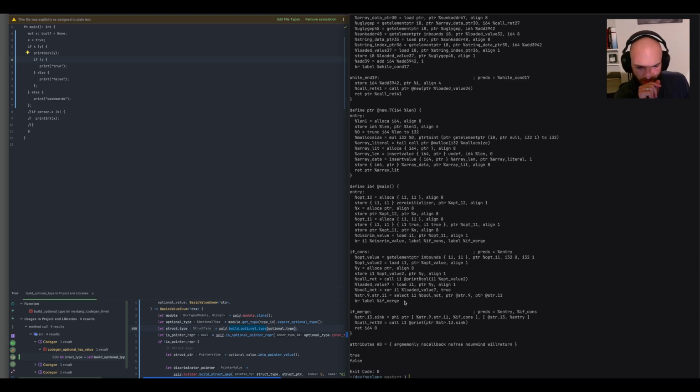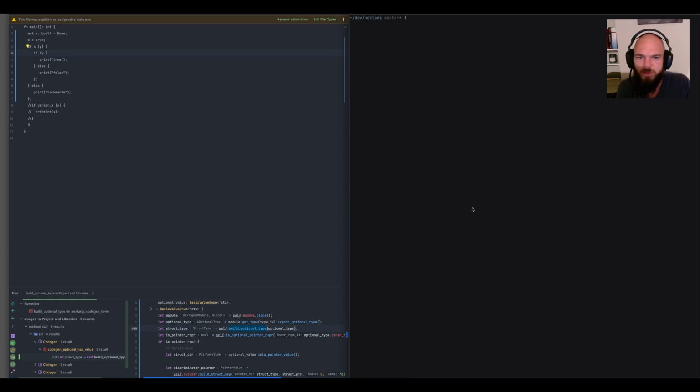Oh, look, it generated a select instruction instead. That's so interesting. I need to look at this. So after we print the bool, let's simplify. And let's simplify even more.